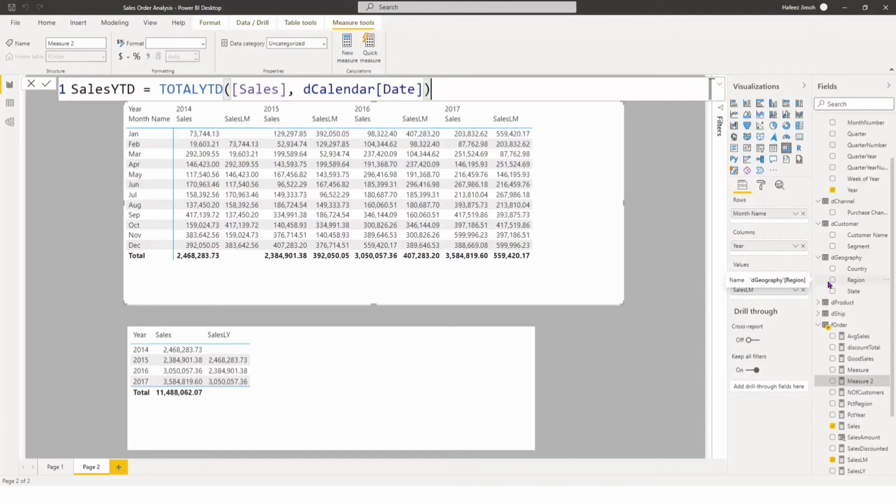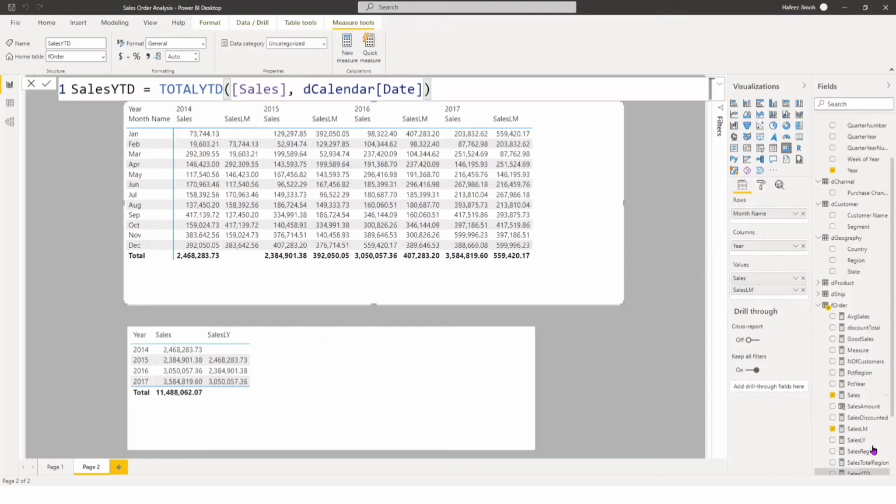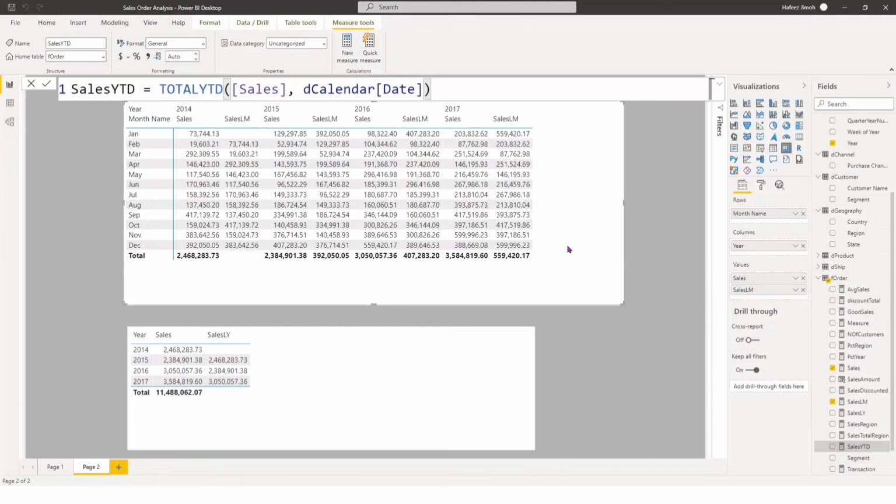We press enter. Everything looks good. We are happy. It gives us the correct formula, and that is the time intelligence function for us. We just need to write one function and it gives us the results. Okay. So now I have my sales YTD as a new measure, and I want it to appear here. So I can just remove my sales LM so that we create space for it. And I have sales YTD.